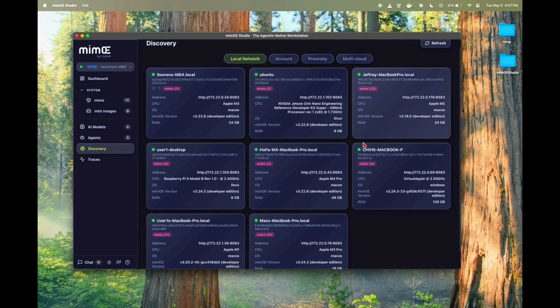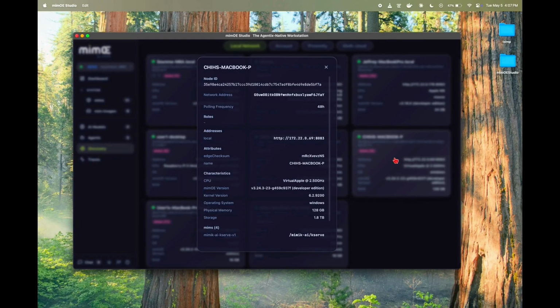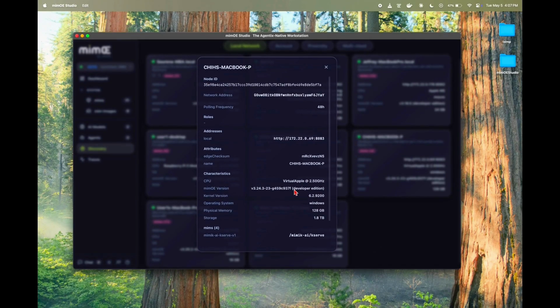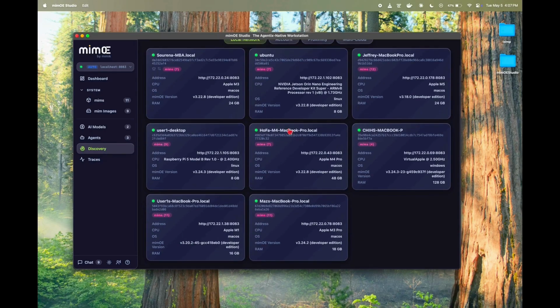Every node in this list is another compute resource you can interact with. You can see what models they have loaded, what agents they've deployed. And here's the moment that matters. You can open an interaction session with a model running on someone else's device from your Studio instance without touching their machine. If a teammate has a more capable model loaded on their workstation, you can route inference there directly.